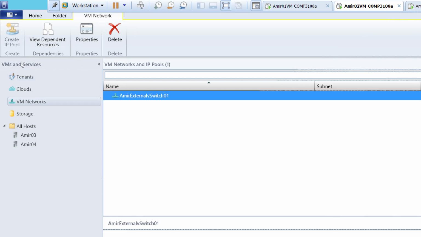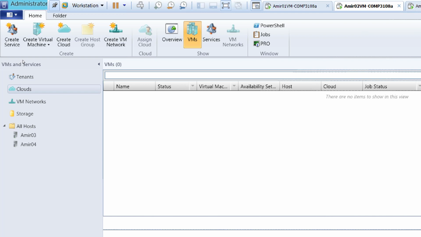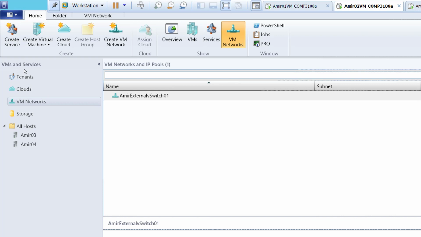Okay, so we also click the tenants here. Tenants, I'm still clicking. Does it still show you the switch? It still shows me the same two networks. And the clouds? That shows me nothing. Yeah, because we haven't created any cloud yet. Network shows me two. Okay, so we see VM networks here, and somehow it's just showing me one.